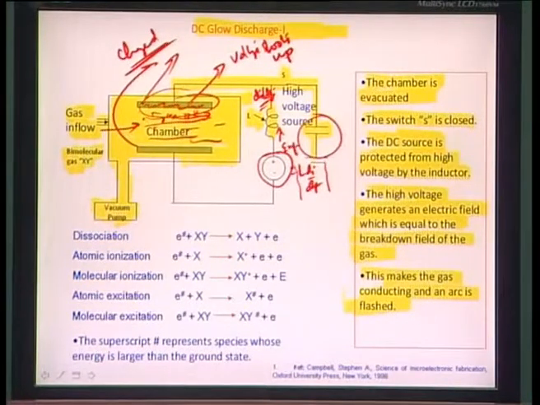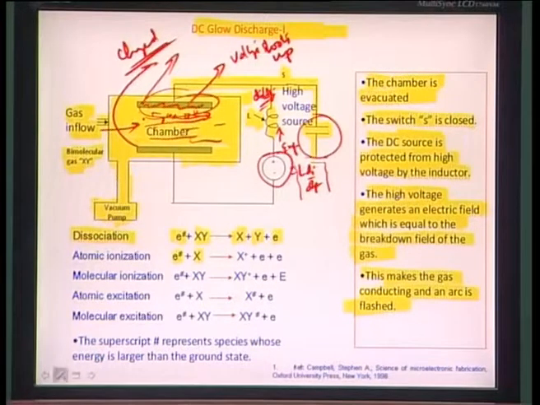So there are several kinds of mechanisms going on. Now let us say we have a high energy electron which has come out of the arc. The first mechanism that can happen is dissociation, where this diatomic or bimolecular gas XY is split up into individual X's and Y's, and these are free states. So there is no shared electron, there is always an incomplete valency. This does not exist normally in nature, so it is like a free radical, and you have an electron which comes out. Further, the species X can be hit by another electron.